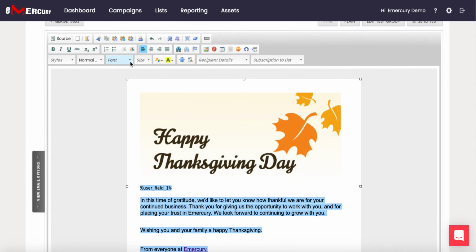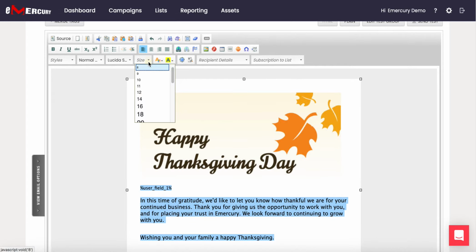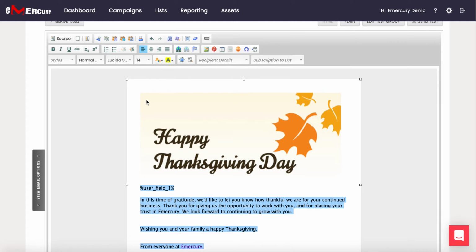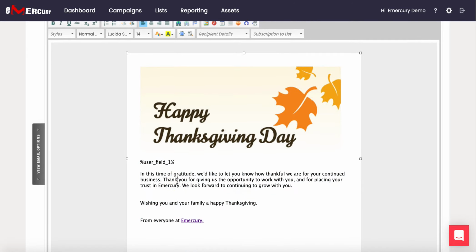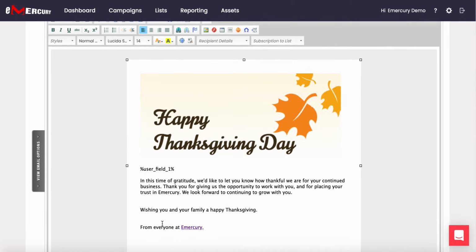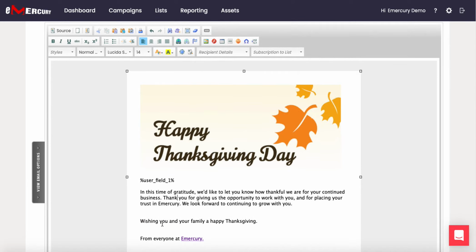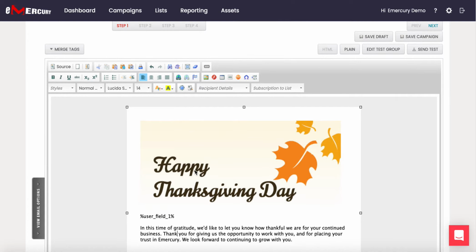You can select the entire paragraph or whatever you want to change the font on, and select the font that you want to use. We do have some Google fonts here as well, if you want to use those. In this case, I'm going to just try to make this as simple as possible. And now it's all uniform. The last thing you want to do is make it look like you've inserted somebody's name and you didn't actually do it yourself. So this now makes it all look uniform. It'll populate the person's name if and only if you have that person's first name tied to the email address in your list.